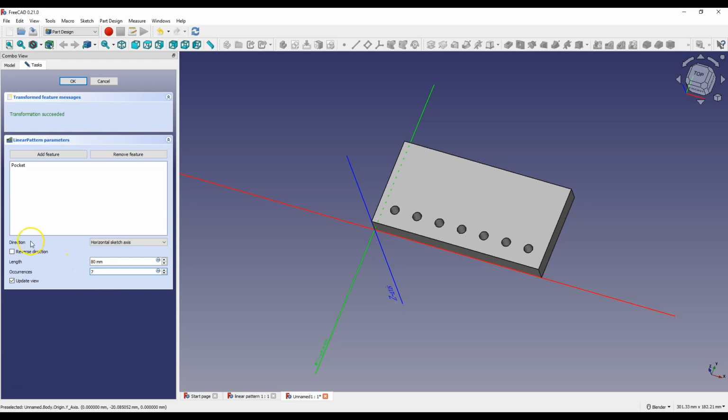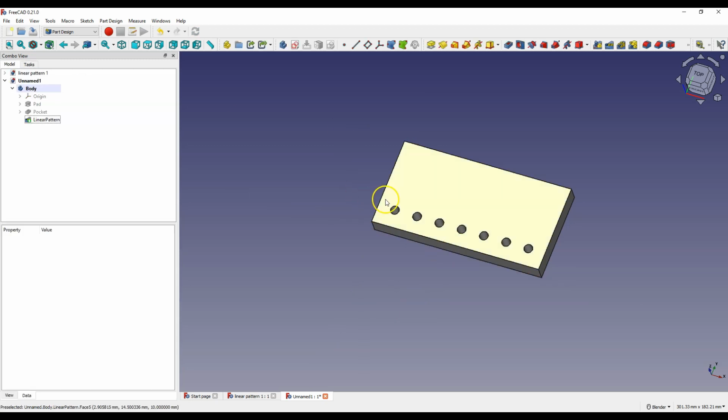And when it comes to direction, horizontal sketch axis is selected by default. This parameter specifies the direction in which the linear pattern will be executed. We can use sketch axis or base coordinate axis, but we can select the Select Reference option, and then we can use, for example, a sketch line or a model edge, but in this case select Base X-axis to pattern along the x-axis. Click OK to accept. And we added more instances of this hole in linear pattern.